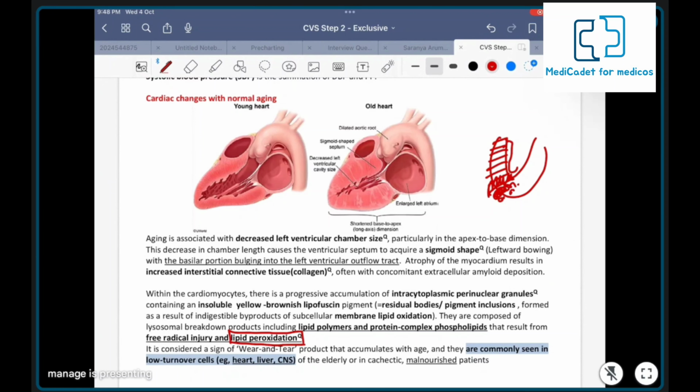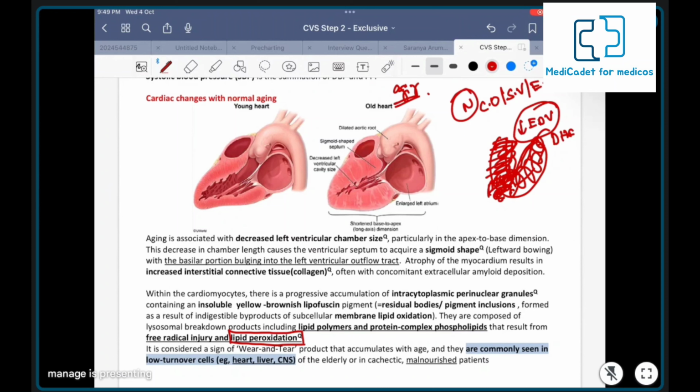All of these changes will reduce the ventricle size, right? The heart will thicken. It is kind of a diastolic heart failure happening in this patient. This thickened heart will reduce the end diastolic volume. But remember, all the remaining myocytes are still functioning well, they are contracting well. So the cardiac output, the stroke volume and the ejection fraction will all be normal in these patients. This is an aging patient, right?